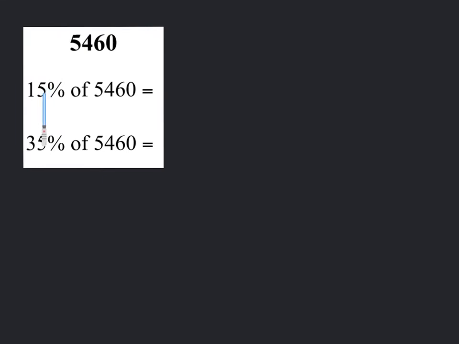This time we're finding 15% of a whole amount. That's a little bit trickier because we can't divide a whole amount by one number to give 15%. So let's think about how we might do that. 15% is a fraction, 15 over 100, because as we know, percent means out of 100. If we simplify that, you can see that they're both multiples of 5. So if we divide them both by 5, we get 3/20.